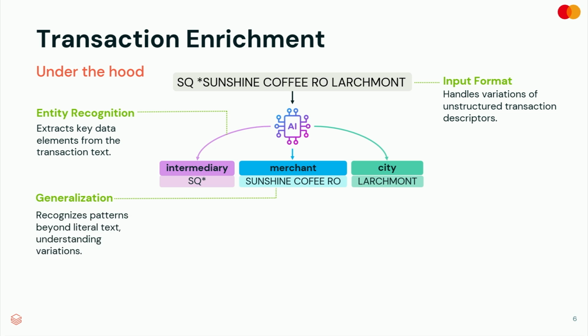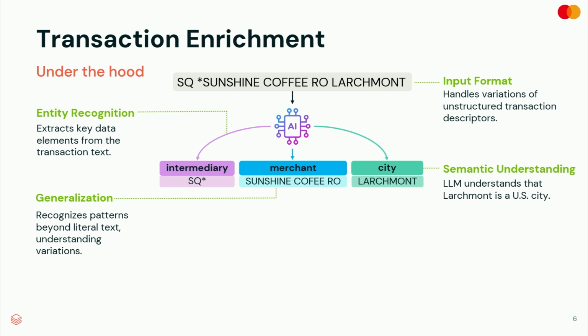Now, the legacy solution was based on fuzzy matching logic, right? Comparing strings, calculating Levenshtein distance and the edit distance between the strings. It works, but there are serious drawbacks. When it comes to LLMs, one of the main strengths is its generalization. It recognizes the patterns beyond the literal text, understanding variations. When it comes to fuzzy matching, if you have a truncated merchant like this, it'll be a huge problem. But LLMs don't really care about that because they understand the underlying context behind the text.